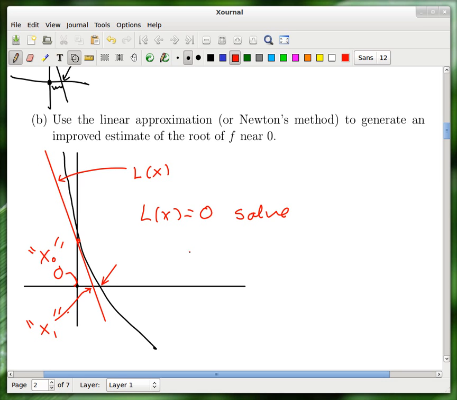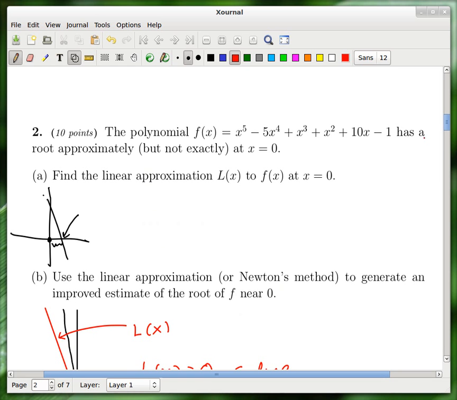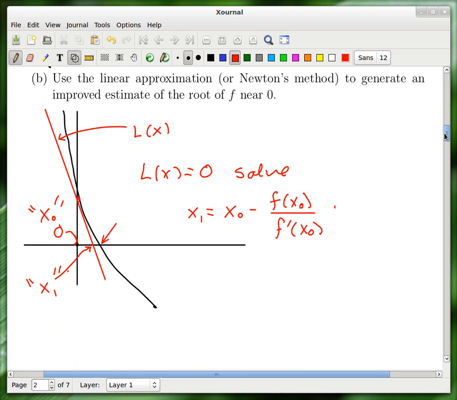You don't have to, and the update rule for Newton's method is this, but you don't really strictly need to know that, because you could just find, it's asking you to find the tangent line at 0, set it equal to 0, and solve. Okay, so there's nothing more to it than that. So don't let all this notation and theory intimidate you. And on the bottom here, there's f prime of x0. Alright, and so that is a fast way to find this x1 thing. But let's just go ahead and find the whole linear approximation. And again, there's kind of a complicated thing is being made simple.